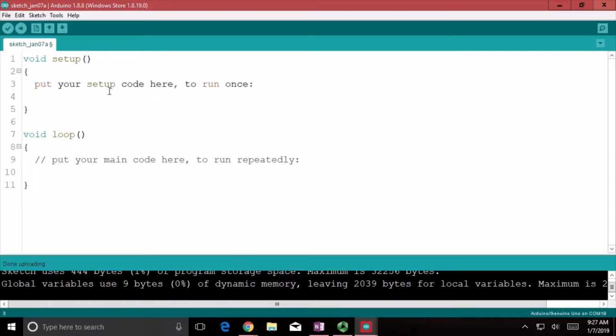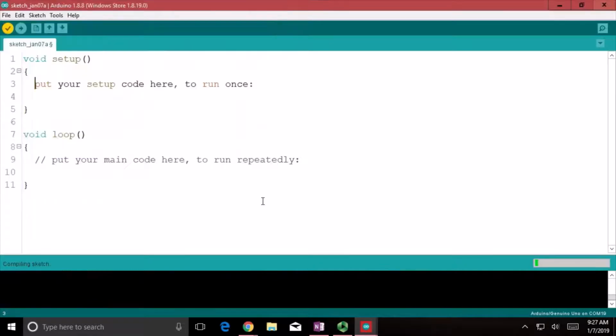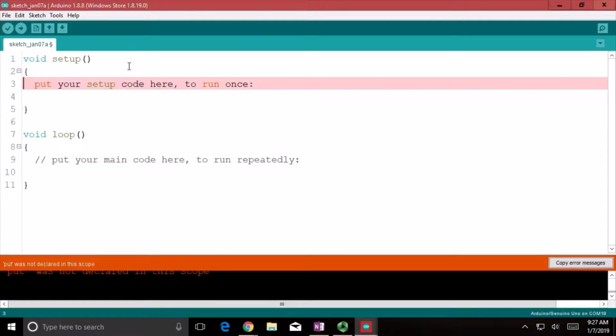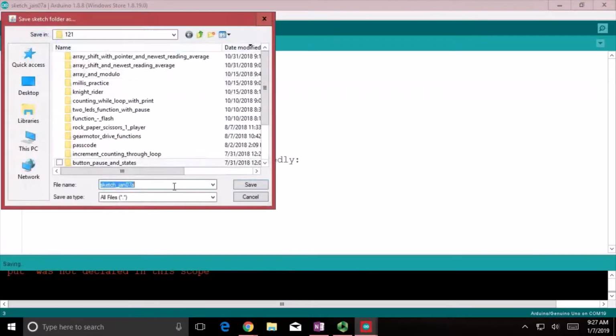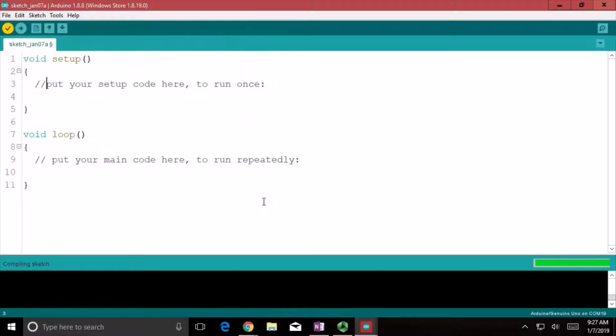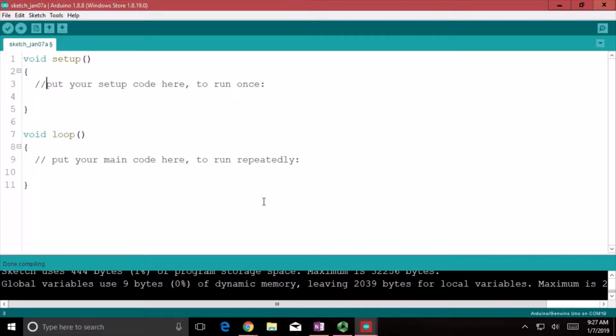So I take those away, and all of a sudden it's trying to run it as code. If I try to verify it, it doesn't like it. It's saying this isn't in here, we can't do this, there are problems. But again, if I put those back, and I don't even have to put the spaces in, you'll see that it really doesn't matter because it's a comment. It's just for me. So now it says it's done compiling. Everything's fine again. So you can take those out.